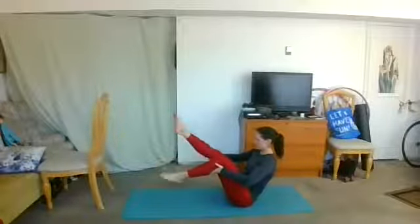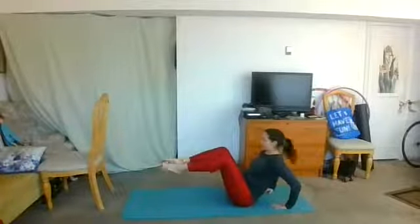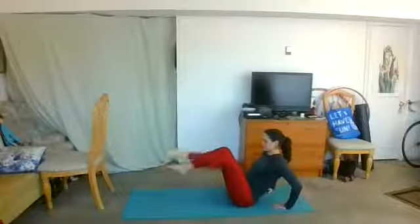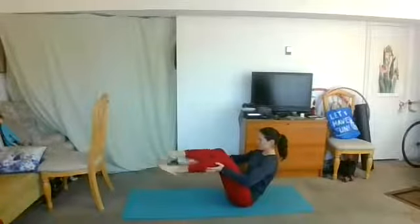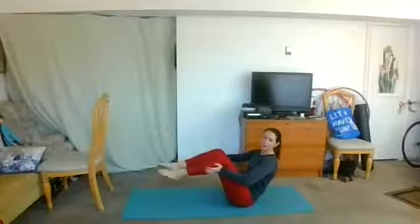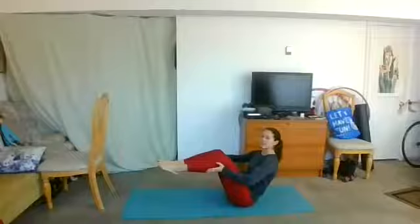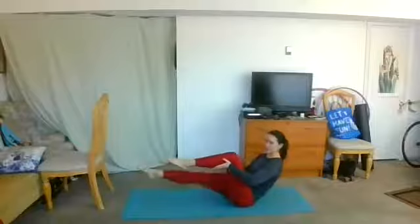Now, option. If you're doing this and you're like, this is really too much and my back is not happy, place your hands back here. Your abs are still going to get a good workout with your hands back here, I promise you. Especially if you try to not have a lot of weight in your hands if they're back there. All right, keep it here. We're gonna do extensions one at a time. So go low and up. This is a little harder. Again, if you need to put your hands behind you, you can.